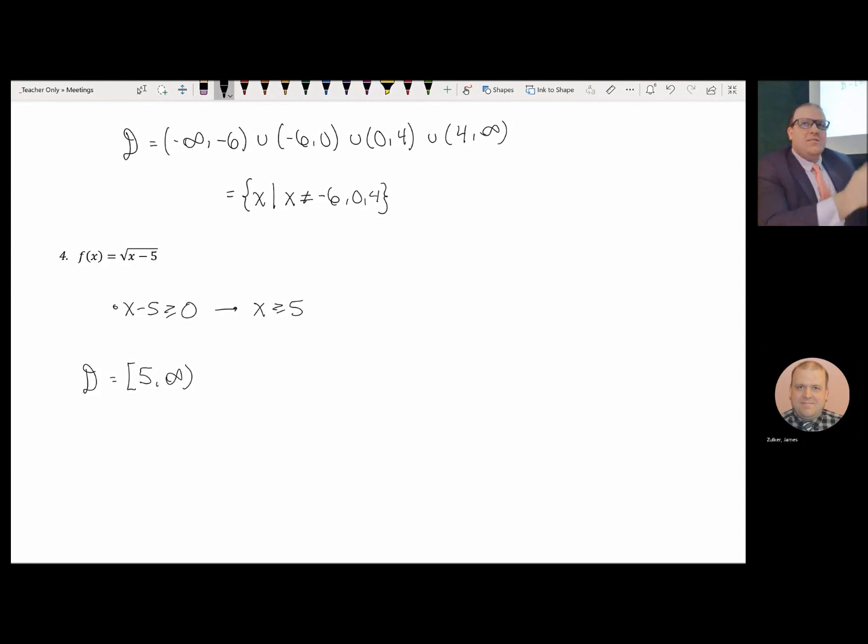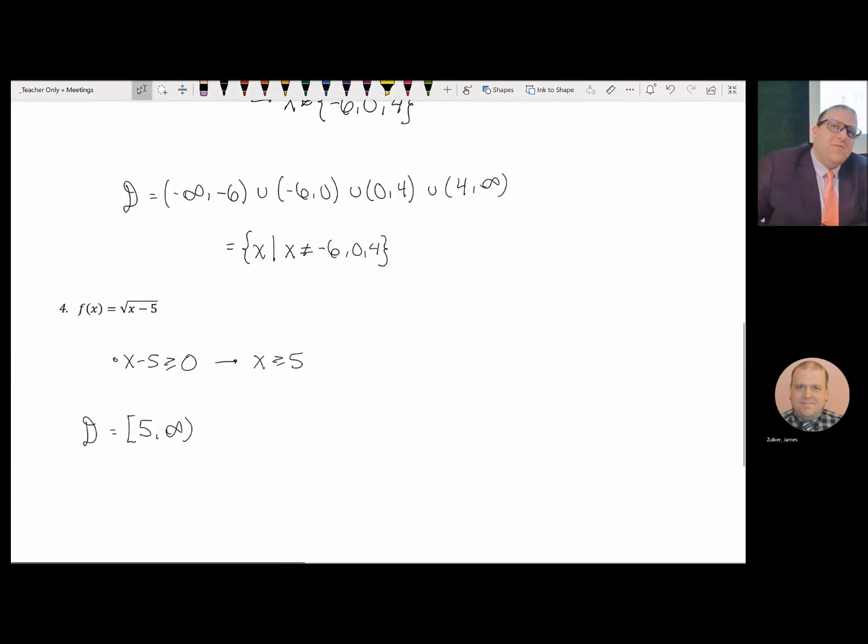Well, what does the first bracket mean? Closed. The point is included if it's closed. Right, so up here, -6 is not included. Right, because that's an open. This is closed, so the 5 would be included. Like on the graph would be a closed circle. Yes. If you look at the number line, it's a closed circle there at 5.